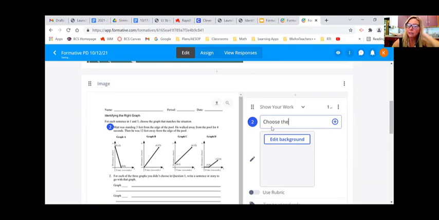Or you could make that a multiple choice question with A, B, C, or D. If you did a show your work, you really aren't giving them a choice of A, B, C, or D. You're actually asking them to draw something. So you might say choose a graph and recreate it.